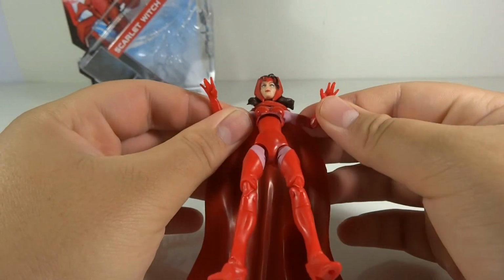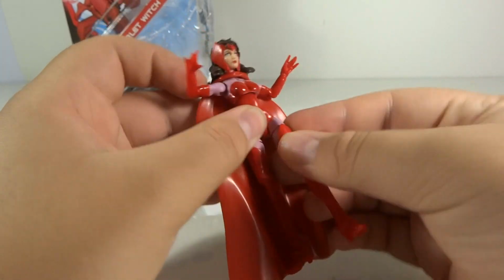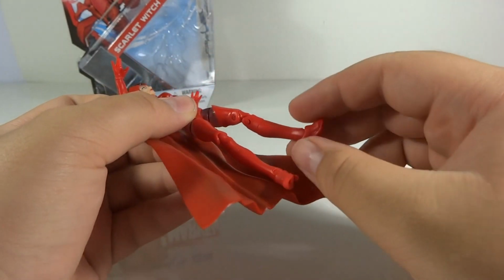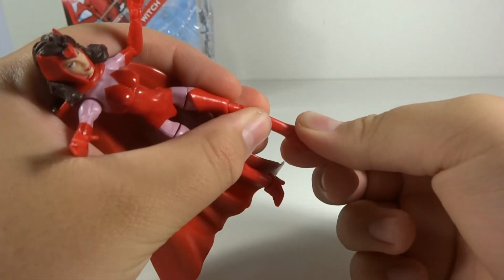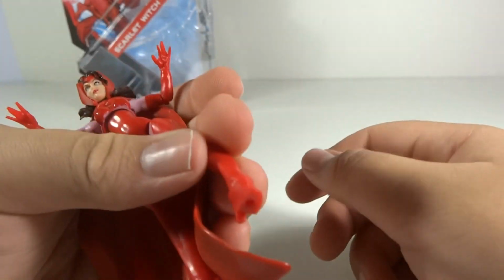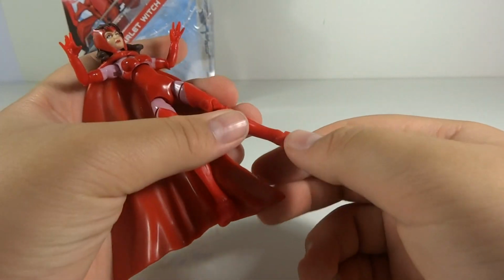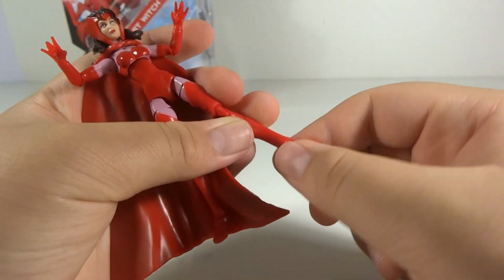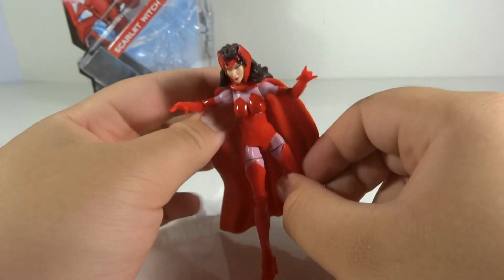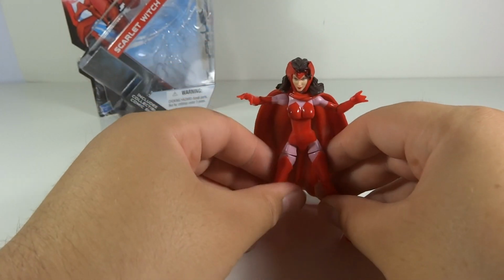You've got ball hinge shoulders, hinge swivel elbows, swivel wrist, ball jointed upper torso, ball jointed thighs with a thigh swivel, double hinge knees, swivel at the upper leg right here, and then you've got a hinge ankle pivot at the ankle. The only thing is the ankle pivot doesn't really work great. I mean, it's more of a swivel. I would call this a swivel, but a lot of people are calling it an ankle pivot, so just don't expect any dramatic poses with this, because it's mostly just a swivel. I mean, you really can't do too much with it. So overall, premium articulation, what we've come to expect from Marvel Universe.